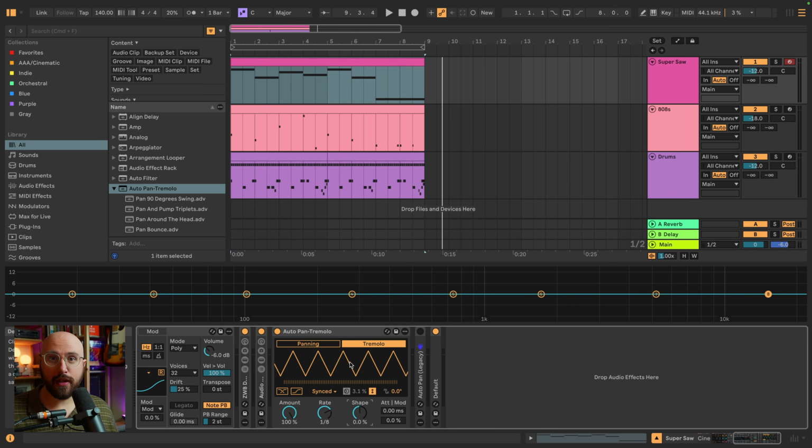So again, even though we are at an eighth note rhythm, the feel of that rhythm dramatically changes depending on the shape of our tremolo waveform. Now there are two toggles that are unique to tremolo. The first one here is our vintage tremolo mode, which simply adds some subtle warmth and grit to the signal.